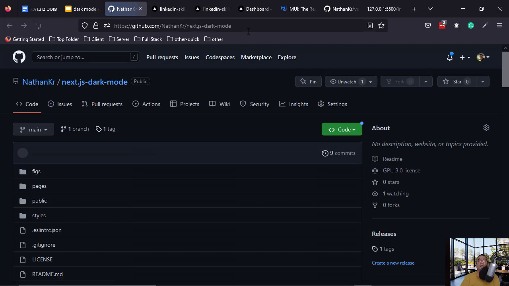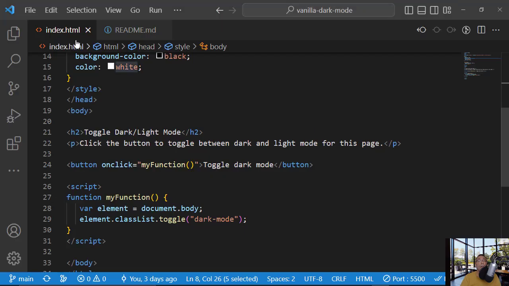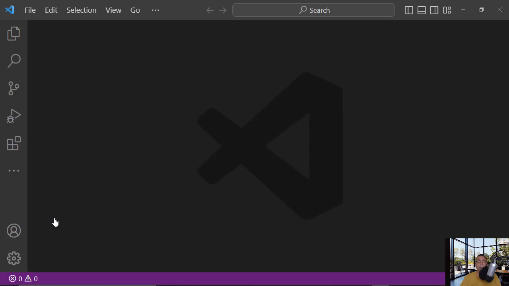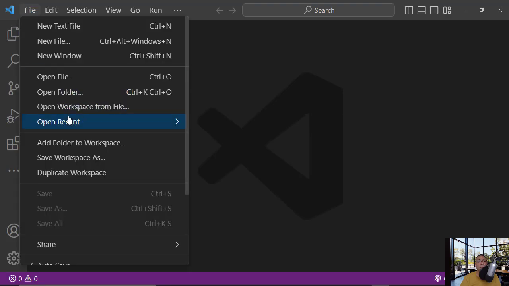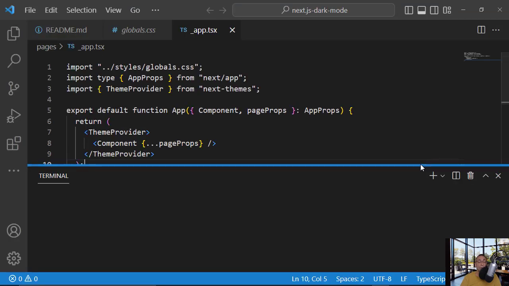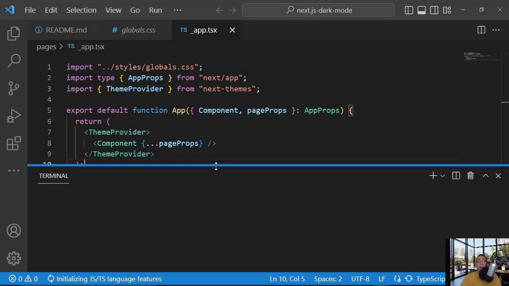Okay, so next.js dark mode, and let's invoke it first. So let's close this. And now let's go to next.js dark mode without Material UI. First, let's see what I've built, and then we will look into it.